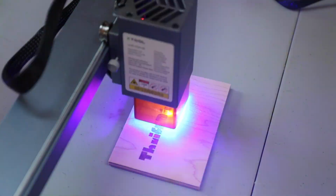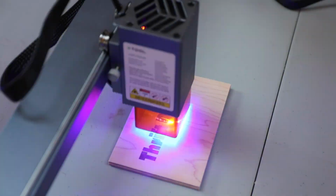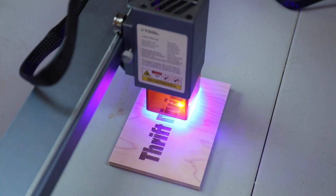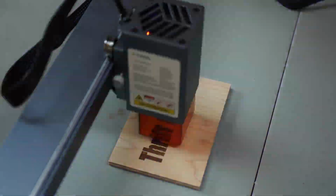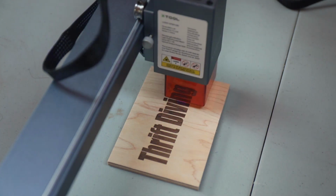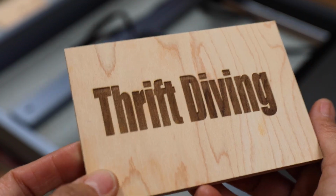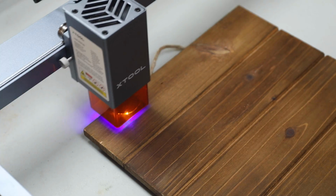Now I'm speeding things up here, but the laser doesn't move that fast. A simple design like this took probably about 7 minutes. So depending on how complex or how many passes you're going to do or what materials you're working on could determine how long it will take. And this turned out so nice. It was crisp. I couldn't wait to move on to the next project, the real project.